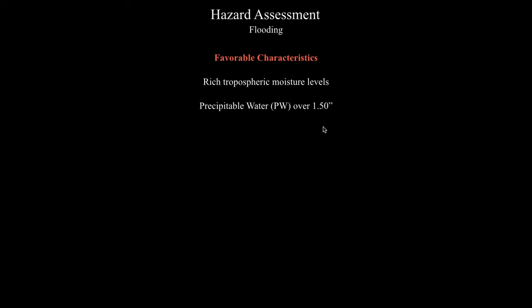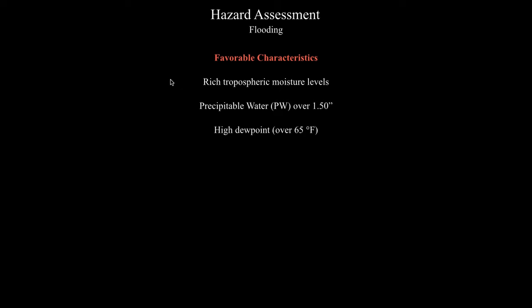One case of this was the flooding that hit Denver a few years ago, where the precipitable water values were at best an inch, but for that region of the country, an inch of precipitable water is a ton of water in the troposphere. So favorable values of this parameter can vary widely depending on where you are, in certain geographic regions.